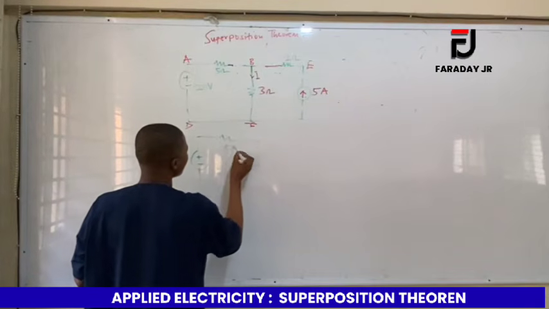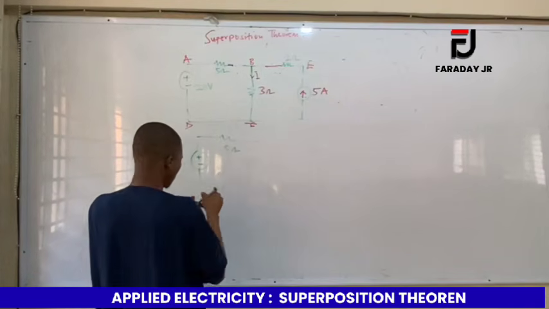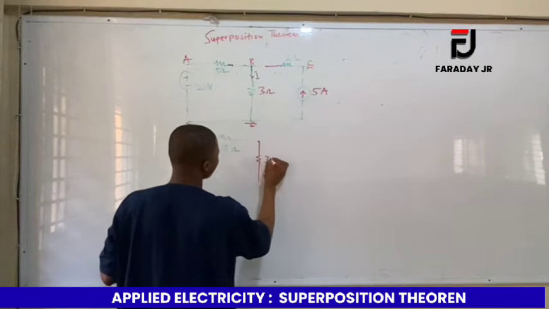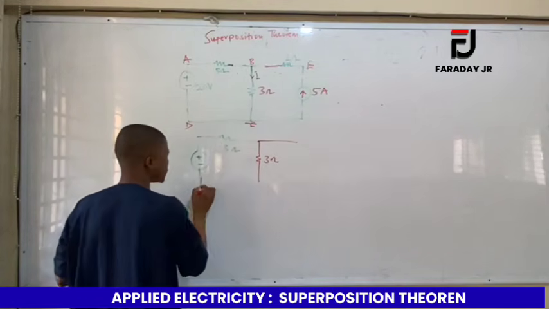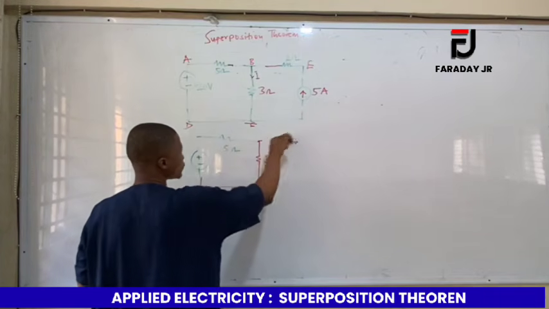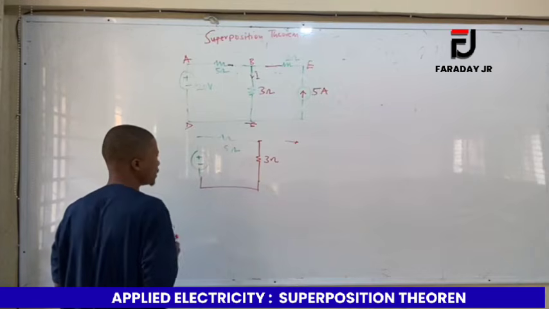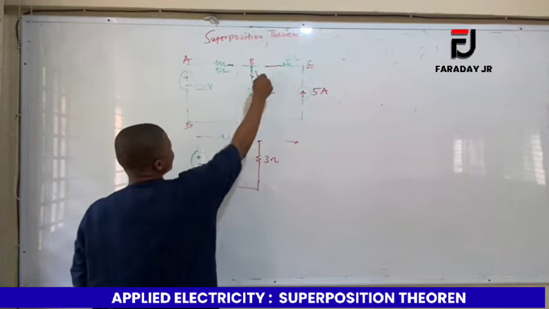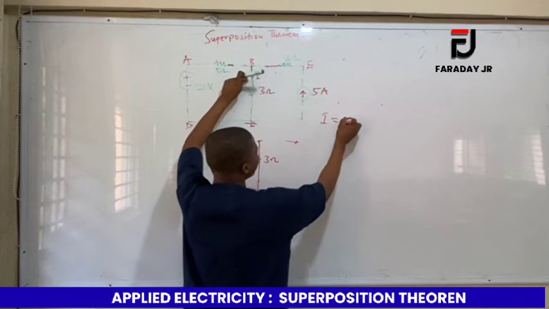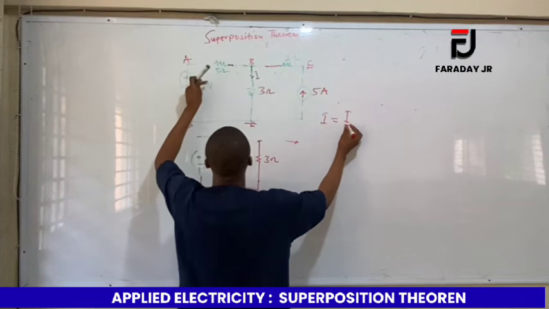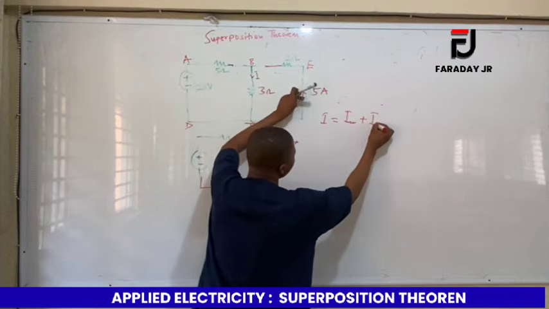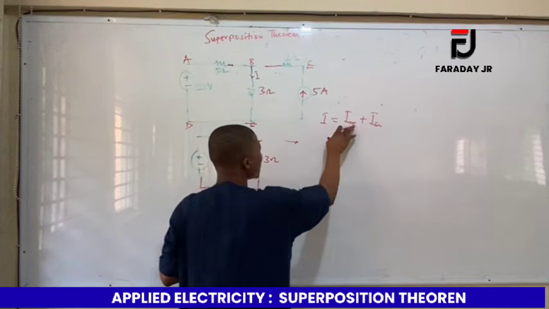The 5 ohm resistance here. Sorry. We have our resistance here. Because this one is open circuit, there's no need for us to draw to that end because there's no current flowing at that particular end. Now, we are looking at the current that is moving here. It means that I will be equal to the I produced by this particular 20 ohm, right? Plus the I produced by the 5 ohm.